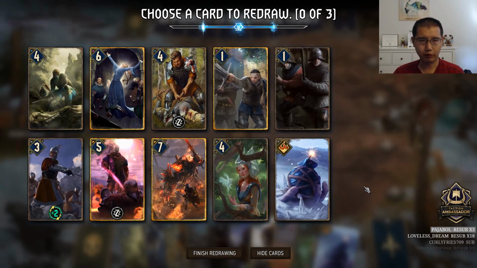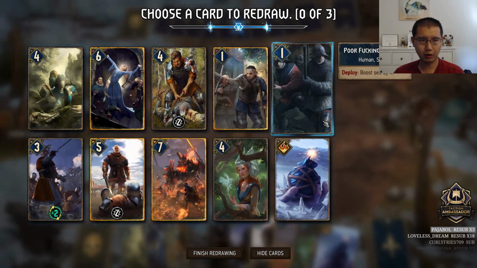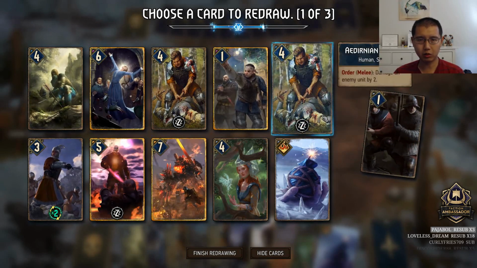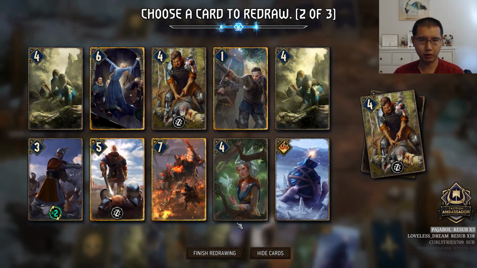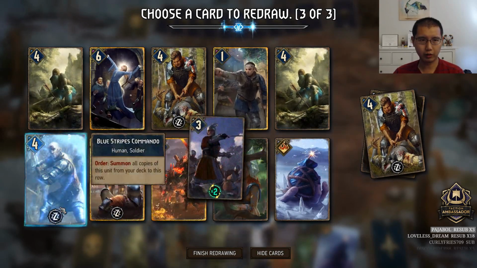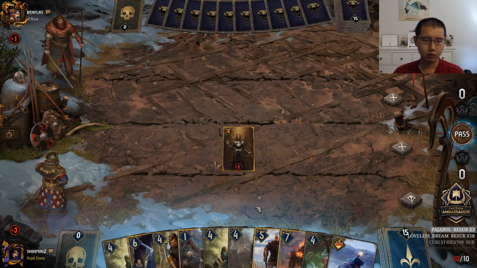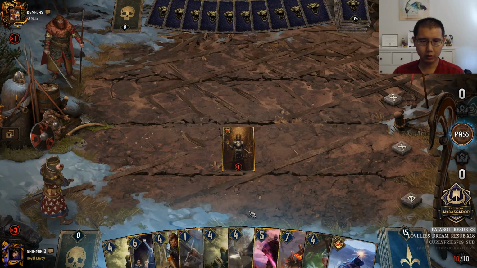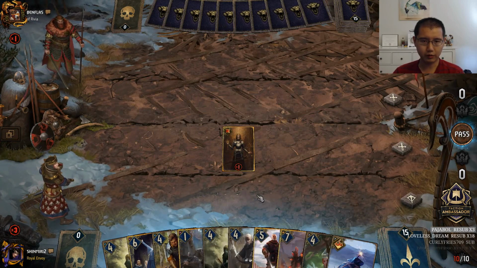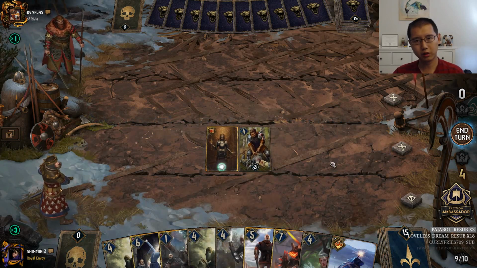Let's see here, we're going first. We could start with that. We shouldn't need that many proactive plays. I don't want two of them though. We're looking for like a commando. There we go. The thing is, I don't really want to use Zeal on this if I don't have to. We'll start with this first.